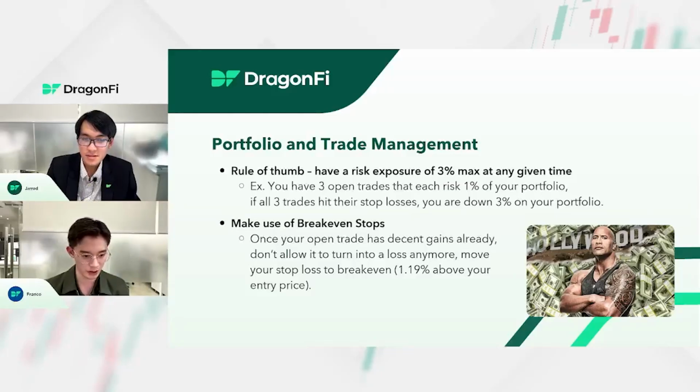An example of this is you have 3 open trades. You have Spinec, you have Ali, and you have AREIT, right? And each of them are only risking 1% of your portfolio. So if they all lose, you're only down 3% of your portfolio. That allows you to really manage risk properly.